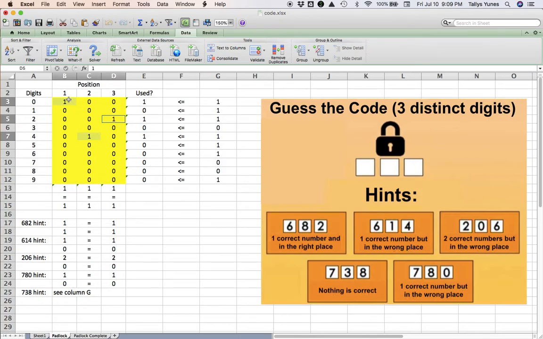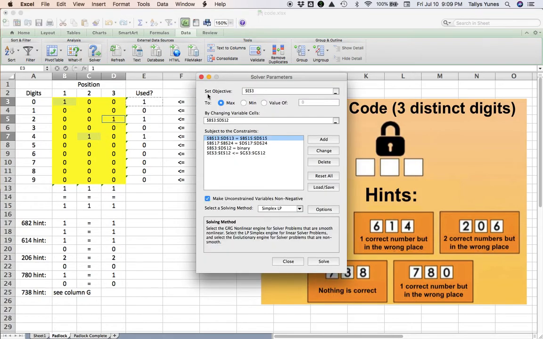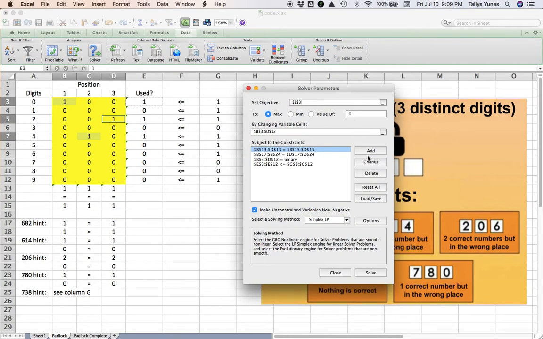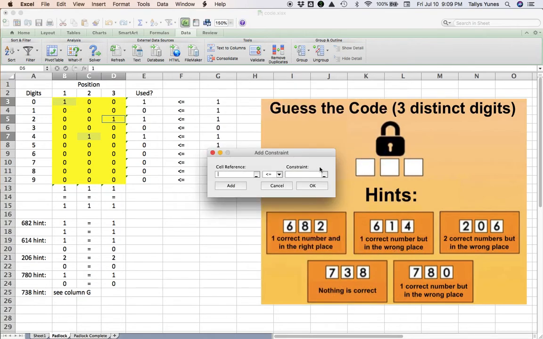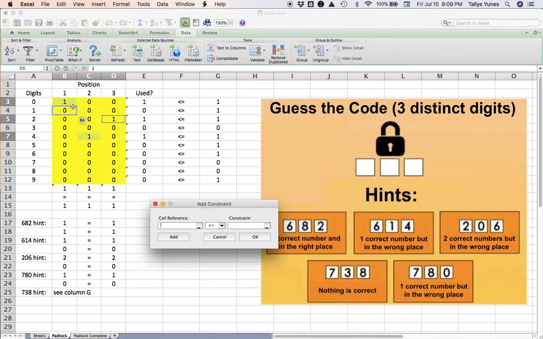That is to say, pick one of the ones in this yellow box and force it to a 0. So for example, let's say I want to know if there's another solution that isn't 042. In this particular puzzle, I already know there isn't another solution, but let's say I didn't know that, or if we were modeling a different one, what you can do is this. I want to find out if you can find an answer that doesn't put the 0 in position 1. So I click on that cell, B3, and I say flip this from a 1 to a 0. And I add this to the solver, and I can solve again.